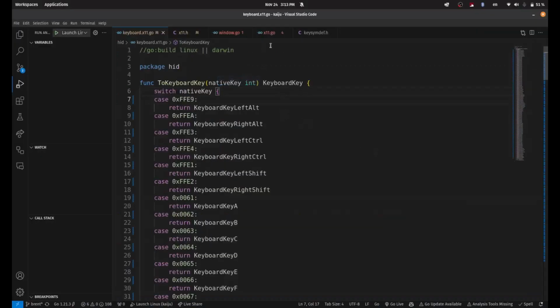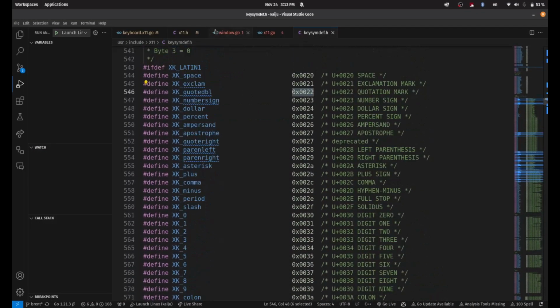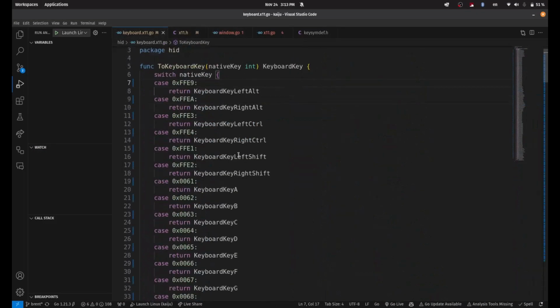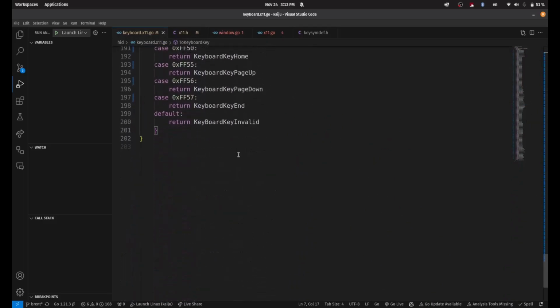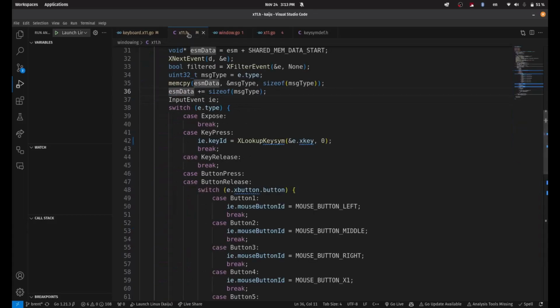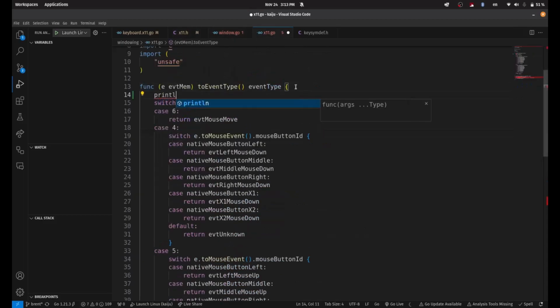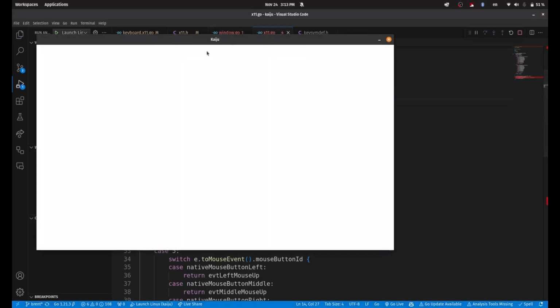Okay, so essentially I've got the keysim.def here. I went through these and grabbed all the keys I needed and put them all into this big list. So from here, I added a terminator here because it was missing. And the last thing I need to do is put the events for the key down and up here. So I'm just going to print out what the keys are when we press them.